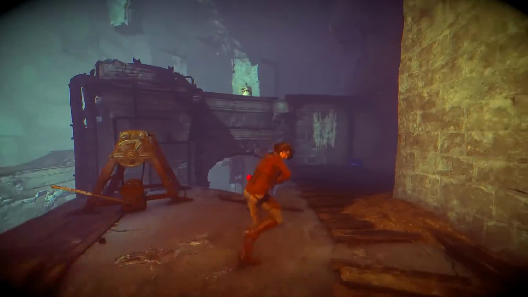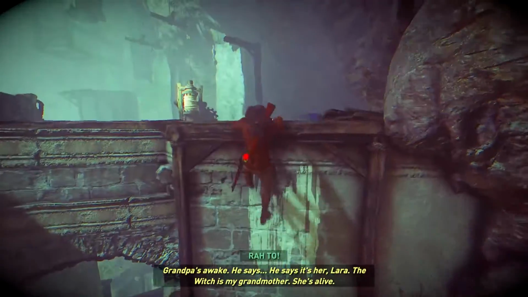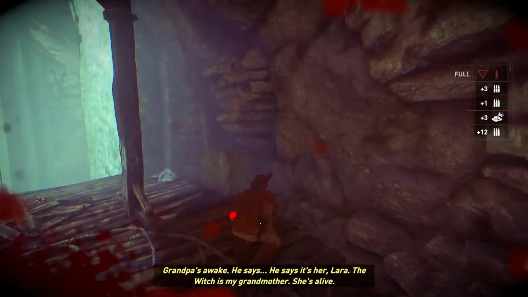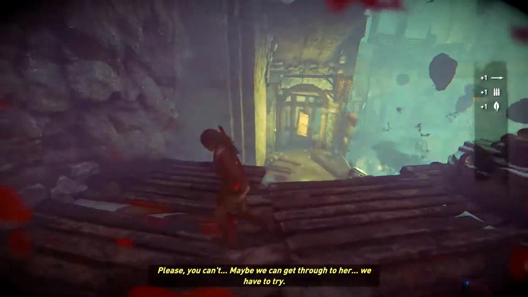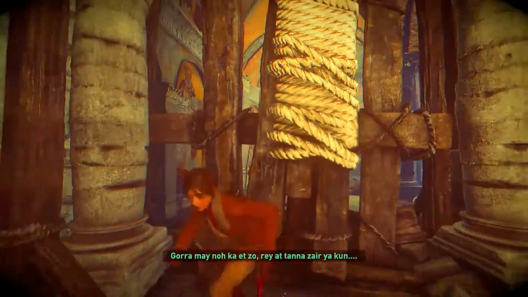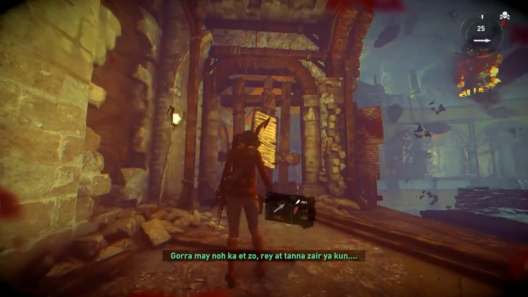Lara, can you hear me? Bit busy at the moment. Busy? Grandpa's awake. He says it's her, Lara. The witch is my grandmother. She's alive. You can't. No. Maybe we can get through to her. We have to try. I'll do what I can, but we have to end this, Nadia.